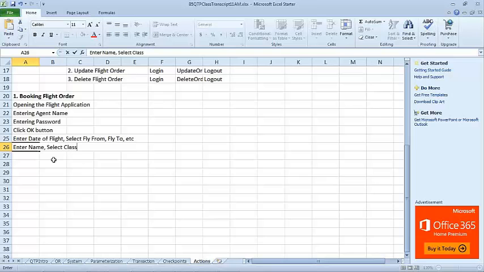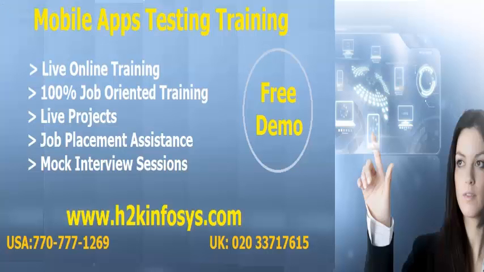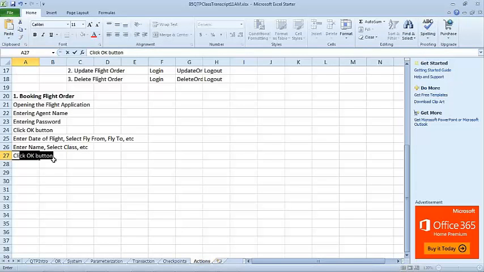I'm writing in higher level; in general it should be stepwise. Then click on the insert order button.